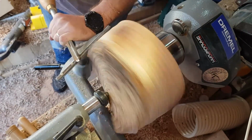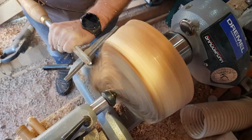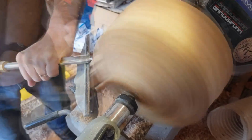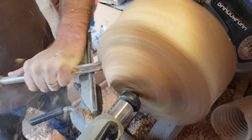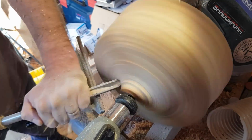Now obviously the roughing had to start at a very slow speed just because the piece was quite out of balance, but as I started turning it up I could speed the lathe up and then start working on my initial rough shape.